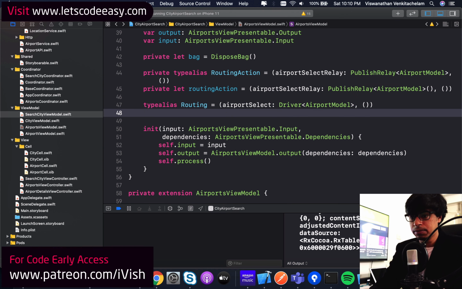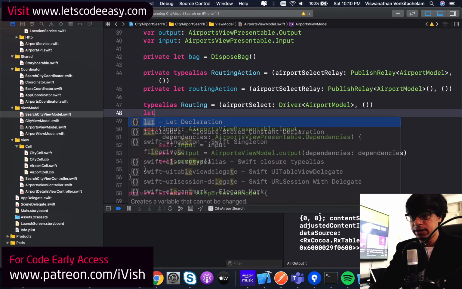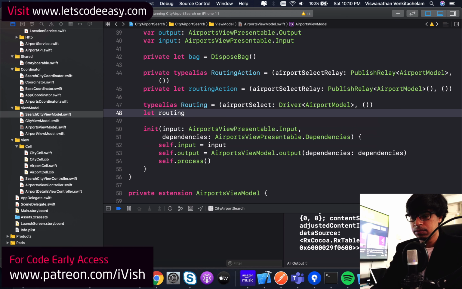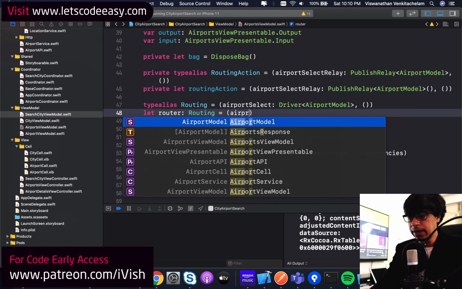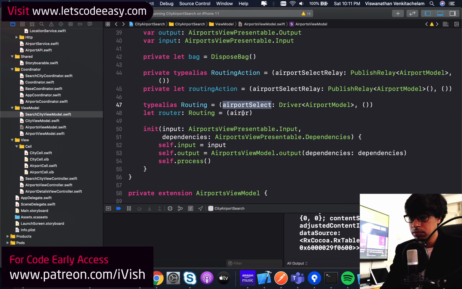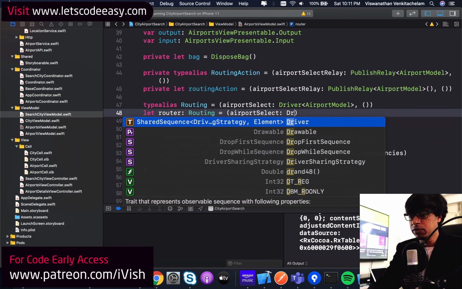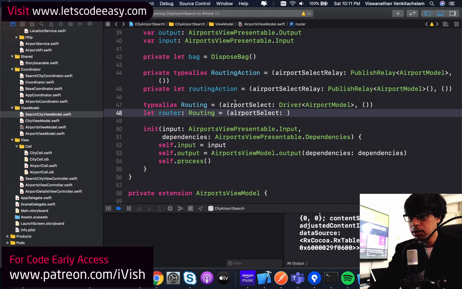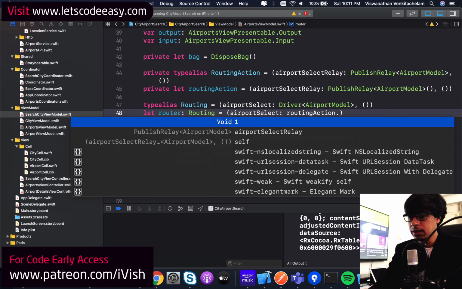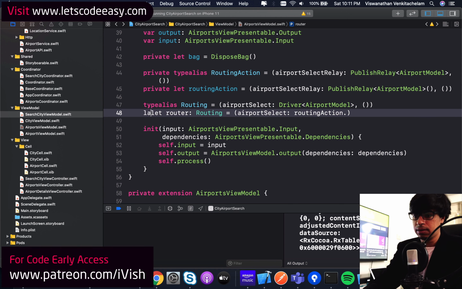And then have let router of this specific type routing, airport select, driver can be created using your routing action. So I'm going to call that. This should be then lazy.